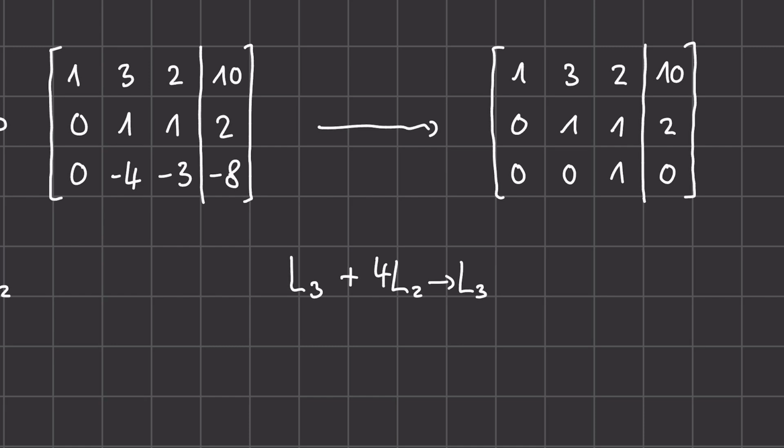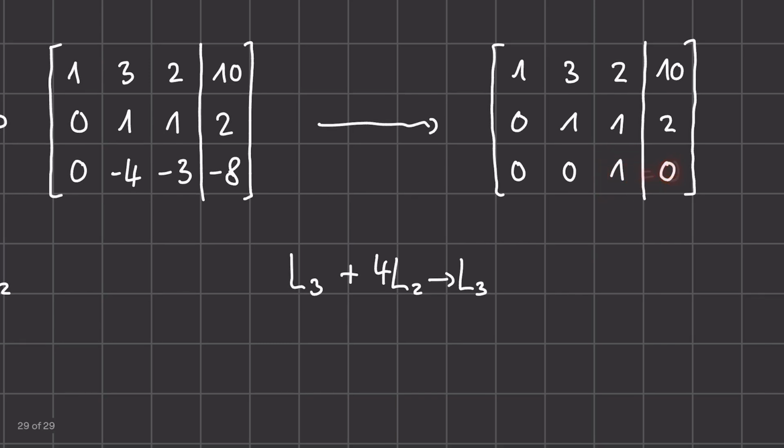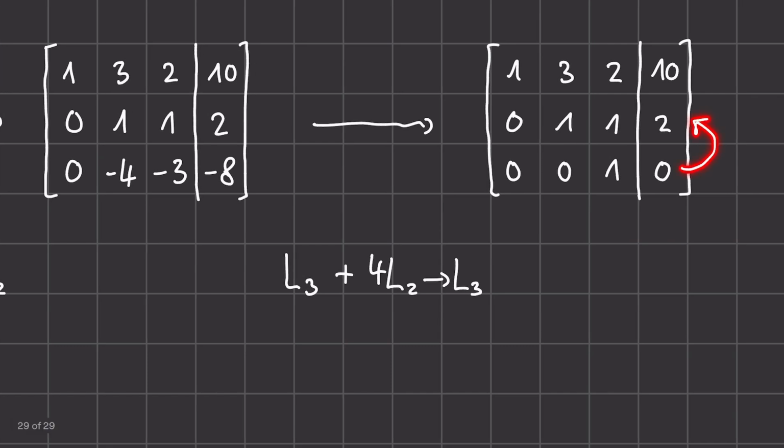Using this result, we can read out our answer. If we remember what this representation means, the third column represents the numbers that are multiplied by c. So 1 times c is equal to 0, giving us the answer that c is equal to 0. Now we can use that result and plug it back in the second equation and then the result of that into the third equation in order to solve each of the variables.